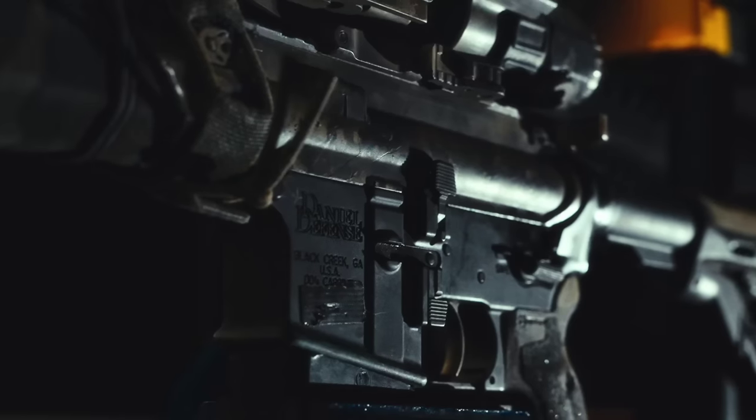Right. So this is gonna be my 11.5 urban blaster build. 3, 2, 1.